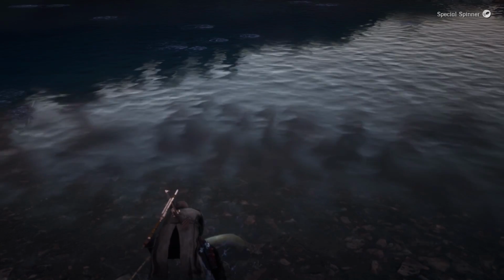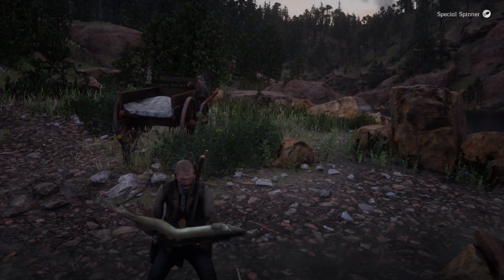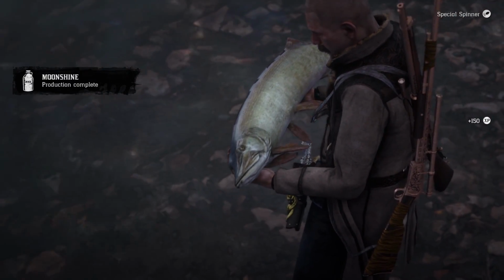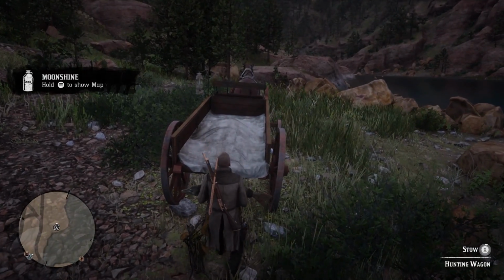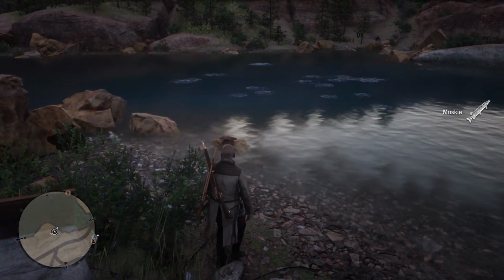The reason you want the hunting wagon is because you can find a number of different muskies, and these fish go for $7.75. You will find a lot of them in this location because it is an open space, there's a lot of water about, and there's a lot of space for these fish to spawn in. You will easily get 5 muskies, and all of them can be chucked in the back of your hunting wagon.